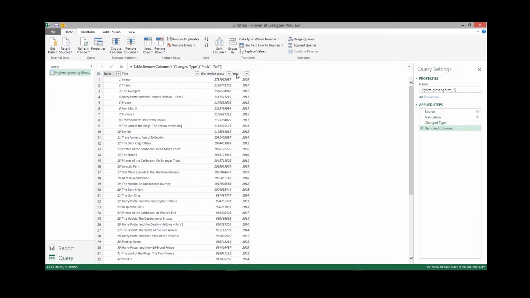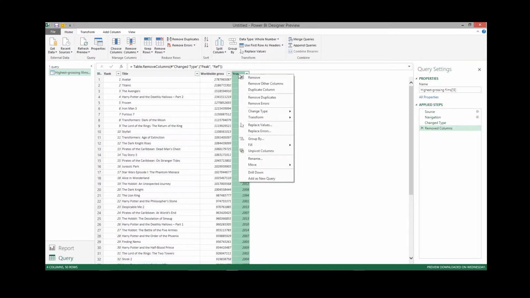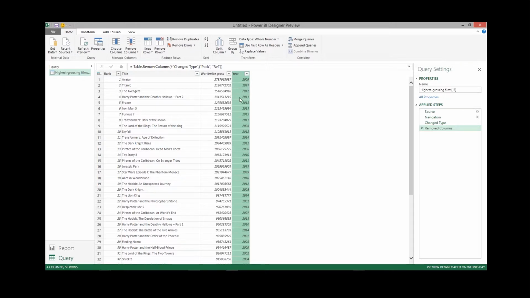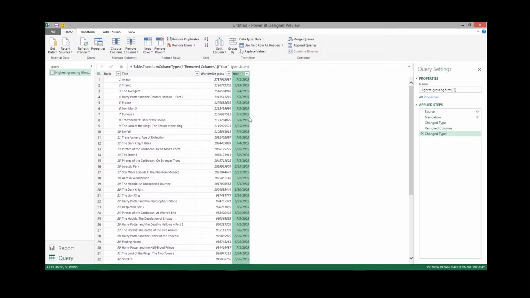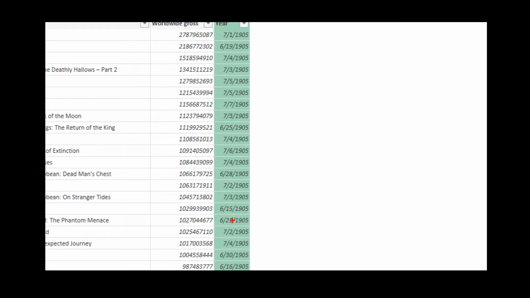There are some formatting options. One of the things I found as I was playing around with this is that it sees this year column as a number currently. If you actually go in and look at it, it's thinking that this is a number, which it is, but that causes some interesting scenarios as far as how I want to use this data for my analysis. Right now they don't have the ability to change this to just a year. They have the option to convert it to a date. When you do that, it actually doesn't look right. You'll notice when I change that to a date, it just tried to convert the year as it was into a full date, which is not right. So you can't actually use a date, unfortunately, for it.